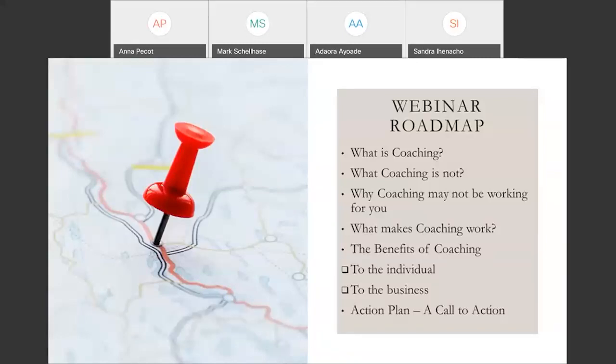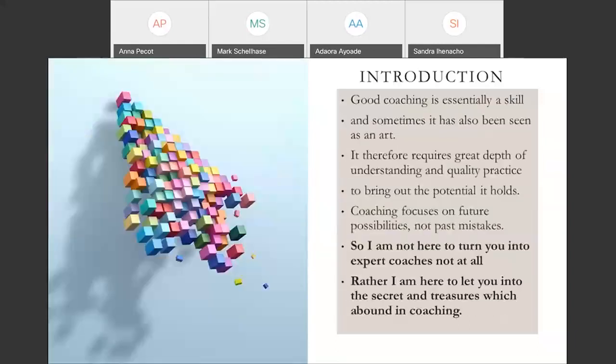Next, Adaora and I will give you an action plan, a call to action. You cannot leave this webinar without deciding what you will be doing differently, what you will continue to do, or what you will want to change. It would be wonderful if you could have an action plan. These are the things that will lead us to our destination. And so we move on, just to introduce the topic.